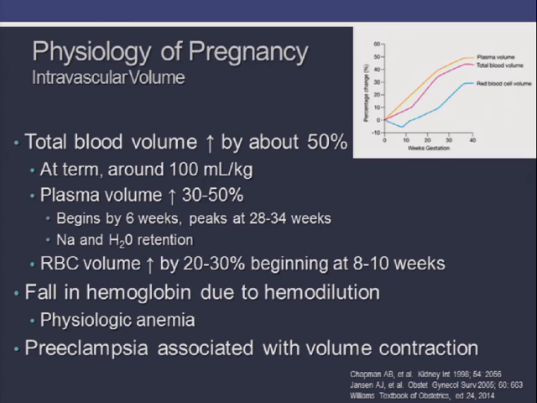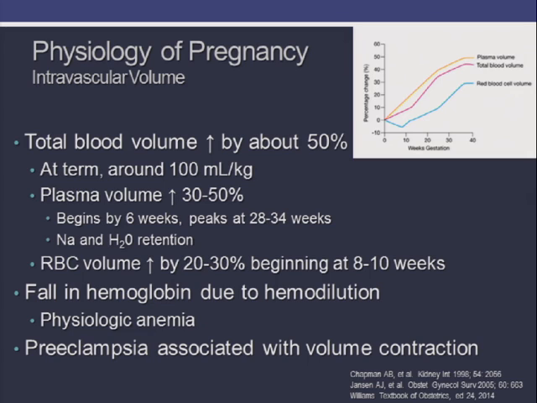Let's talk about pregnancy physiology. I think most of us know that blood volume goes up by 50% during pregnancy, and that's why, of course, our gravidas can lose 500 cc's at vaginal delivery and just get up and walk out. If you or I did that, we'd probably be a little faint or tachycardic by the time we lost 500 cc's of blood. The plasma volume goes up about 50%, and the blood volume a little bit less, maybe about 30%.